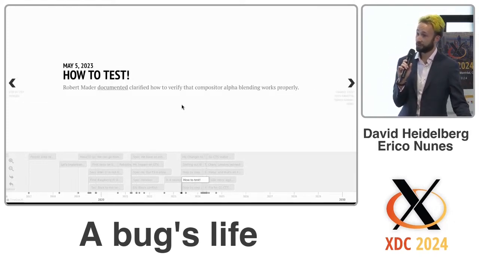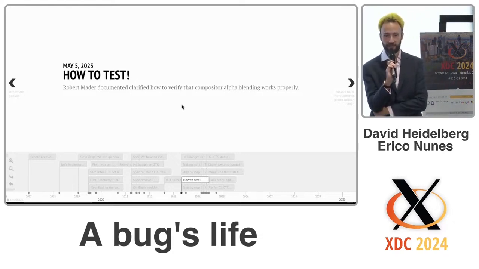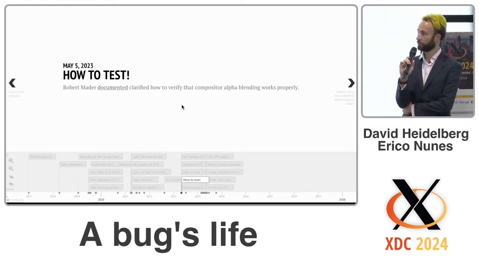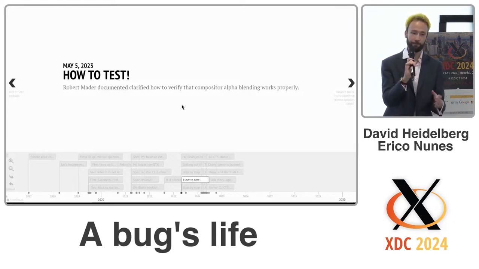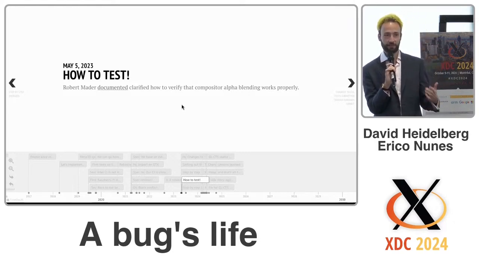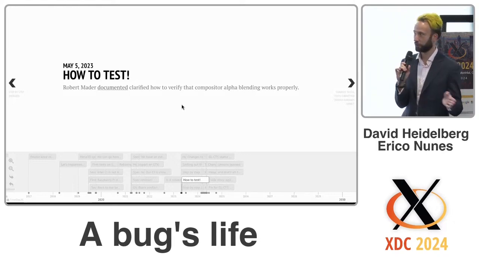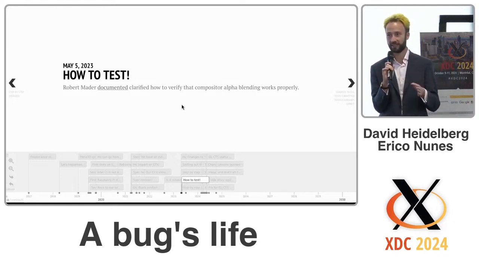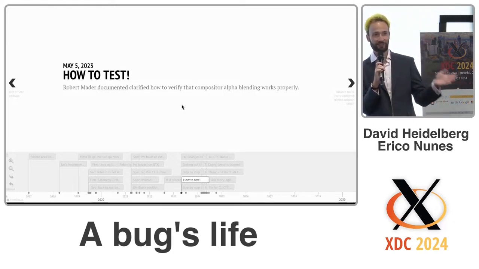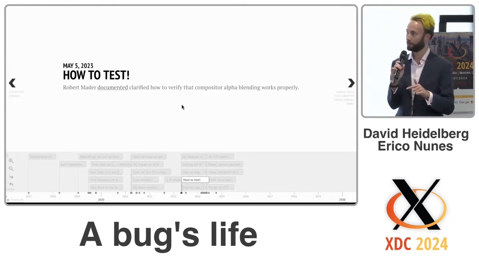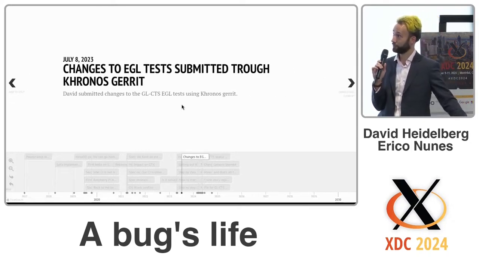And at some point, there was one thing we could test with the CTS GLS suite. But what about real use cases? At this point, Robert Mather found two cases where you can test visually that the feature is working properly. Because one thing is to test that the CTS test passes. Another thing is whether the application still gets the transparency, which the CTS test explicitly does not ask for. So we got better documentation on how to test, which is useful.